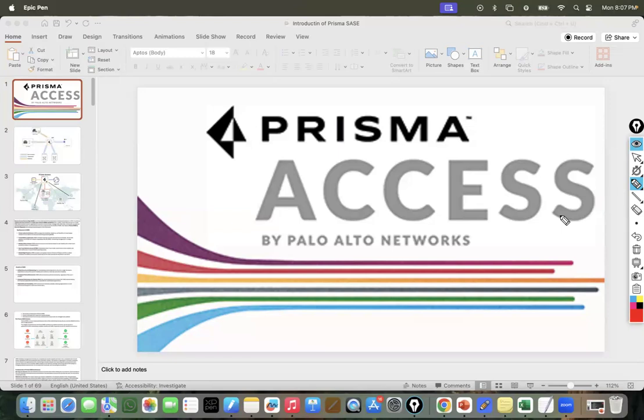Yes, absolutely, you're right. So what is happening in the Gartner Magic Quadrant? Gartner is a research organization, you can think of it that way. They have a lot of vendors, more than 15, 20, 30 vendors. Out of those vendors, they figure out who the actual leaders in the market are, and based on that they put them in the leader category. So Prisma Access is one of them, leading the market in terms of the SASE solution. Zscaler is also there, and Netskope is also there.